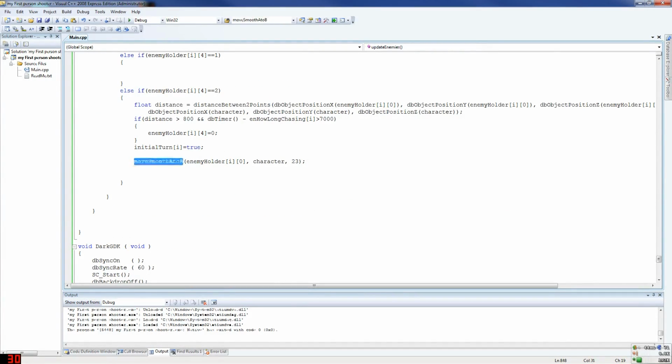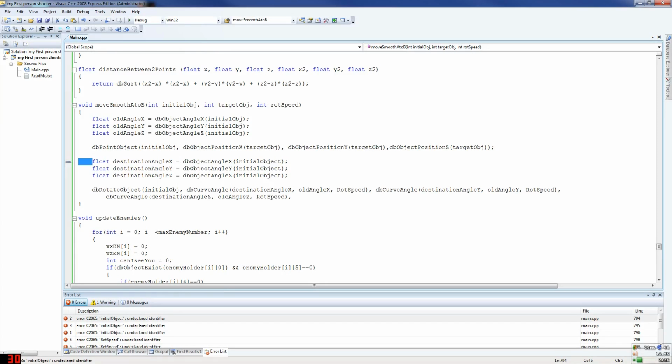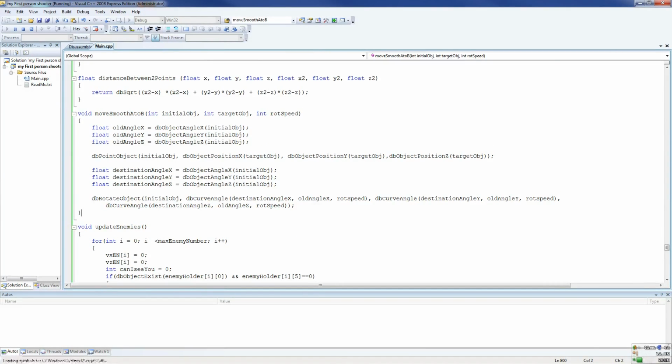Okay, so I think we should try this. Why not? Oh, damn it, you can't. Yeah, I guess I made a mistake there. Int initial object. Oh, damn it, I'm an idiot. Yeah, so there's that. Rot speed has clearly been defined here as well. I just did it in caps for some reason. And then there was something missing before, I made a little mistake there, and then you put that one in. And I think we're good. So let's just check it working.